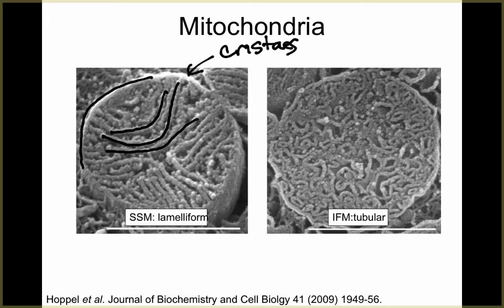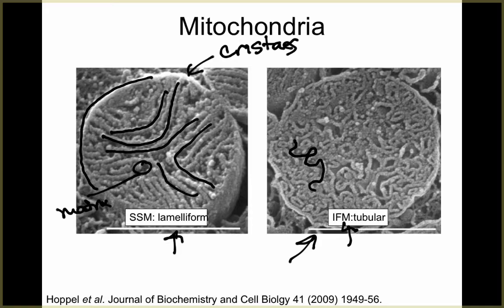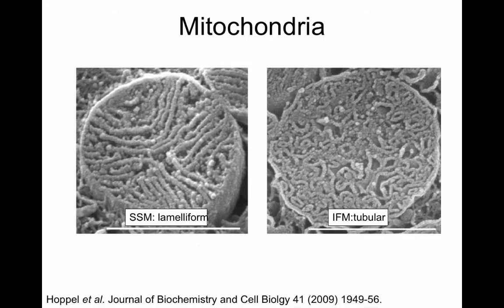Out here will be that membrane. In between, like these areas, is the matrix. So can you see how these guys have these really long and really flat shapes? And then you look here, and they're very much moving all over the place, right? To me, this looks more like hamburger. So these are the ones that are in between the muscle fibers that are for contractions, and these are the ones on the outside. And they do have different rates of making ATP. These guys are actually a little bit faster, and it makes sense because you need a lot of ATP for muscle contractions. So as I went through this, I thought all mitochondria were created equal, and they really aren't.